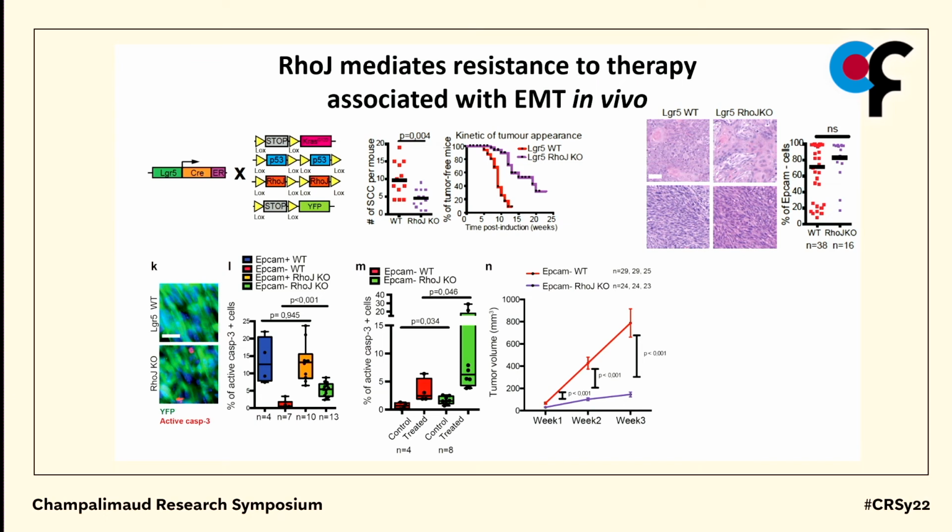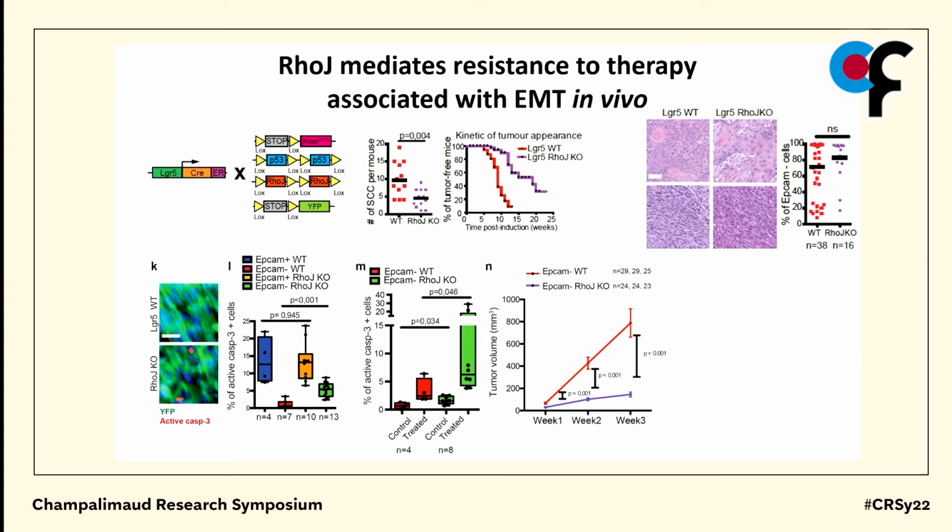So we turned to what we very often do in our lab, which is to use an in vivo model with a knockout strategy. We removed the two alleles of Rho-G, we got this flox allele from collaborators, and then there was a small decrease in tumorigenesis, but a major decrease both in vivo of the EpCAM negative cells in response to cisplatin 5-FU, and in vitro it was even more striking.